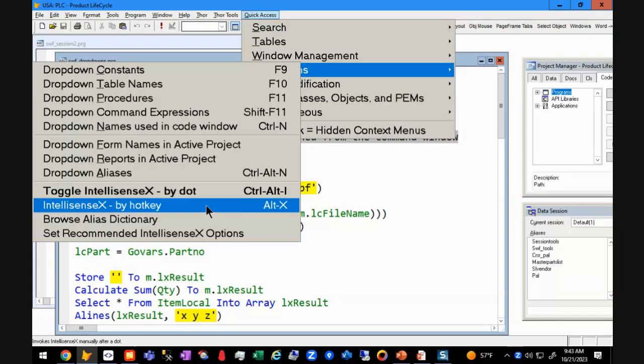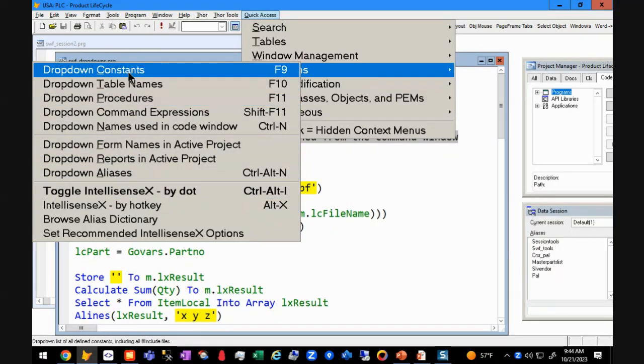That is no longer a problem. It's been fixed. And the third issue is the buffer overrun, which I just showed you, which has a remedy. So I certainly would suggest, as I have done, using IntelliSense X by dot when I start my session and just leaving it on.